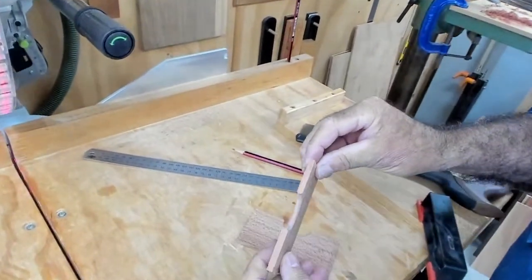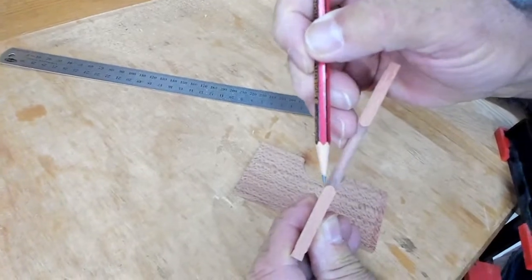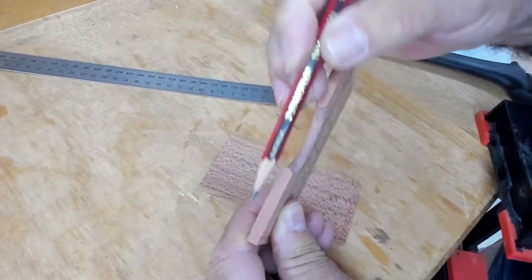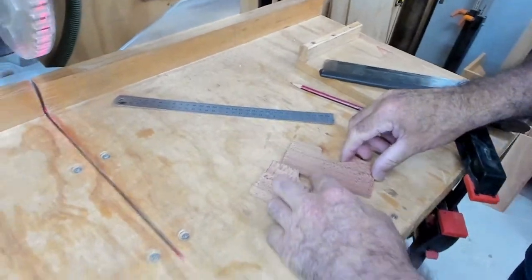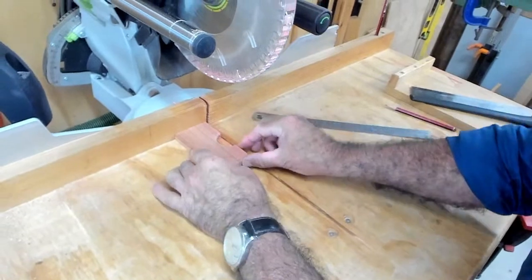So now you can see the feature of that is rounded around the corner there. That's when we rounded it over. It looks really neat, and that's what's going to be seen on the top of the box. So what I want to do now is just square that up. So I'll set that here. I'll put them, because they've both got to be the same size.